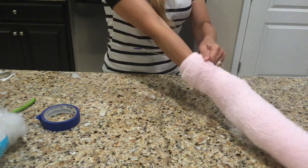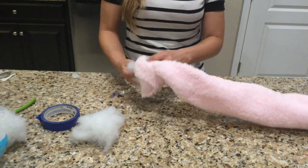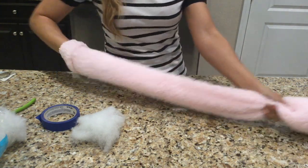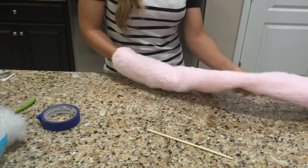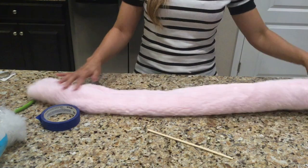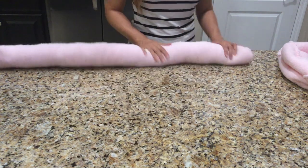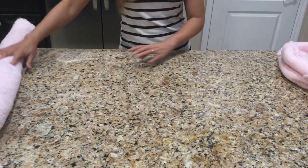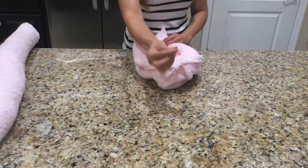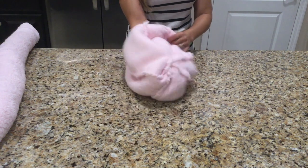It took some effort to get the polyfill in there, which is why I suggest going with a thicker wire if possible because as you push the polyfill in your wire can start to bend. A thinner wire is okay too — it will just take a little more effort. Please don't forget not to stuff it all the way — leave at least six to eight inches at the end without any polyfill. I've finished stuffing my tail and you can shake and roll it a little until it has a nice shape. Before I stuff my body and add the tail I'm going to add another neodymium magnet to the front of my plush so I won't forget where my magnet is.